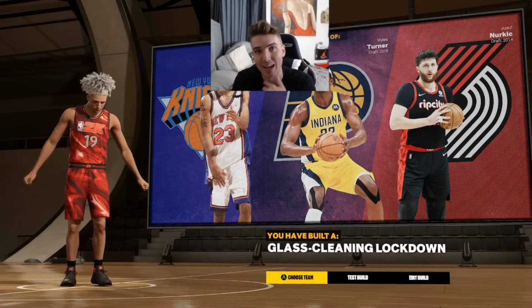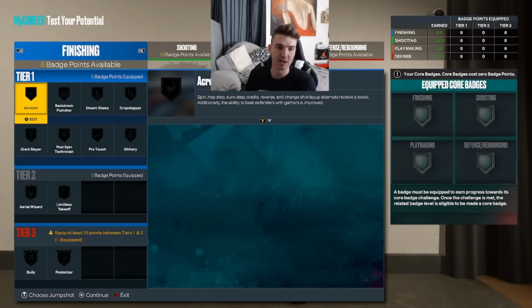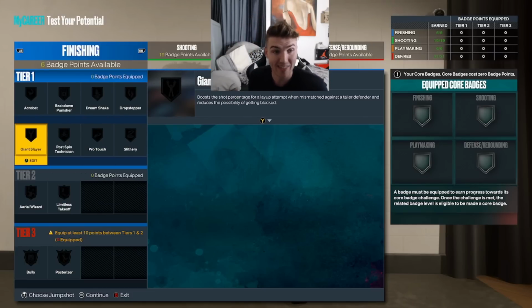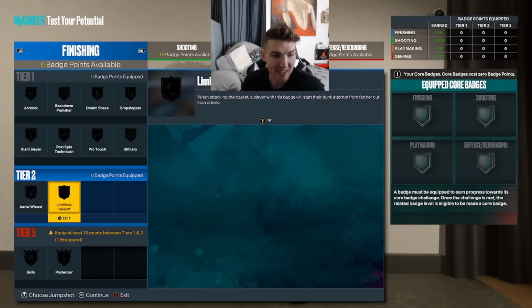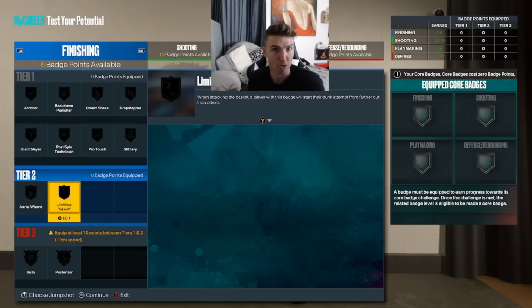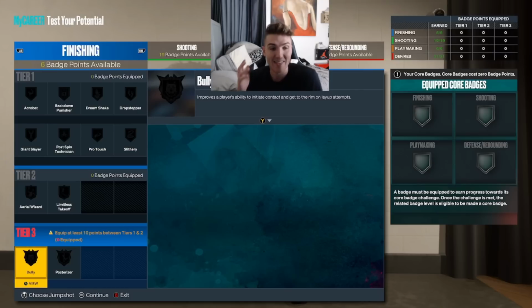Glass cleaning lockdown. Because center is such a preference build when it comes to badges, I'm not even going to show you badge spreads. I'm going to talk about badges you should be running versus badges you shouldn't be running. Obviously things like Back Down Punisher, Drop Stepper, Giant Slayer on that 6'9", Slithery are going to be things that you should use. You would run Aerial Wizard low, but you don't really need it. Limitless Takeoff on the popper, but obviously not on the inside. And then Bully. You're going to want to have Bully and Posterizer on that inside center build for sure, because you're actually going to be bullying with that high strength on a 7'2" with an 8-foot wingspan.